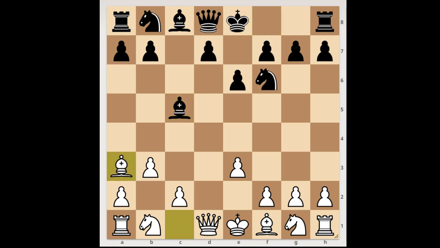d4, knight to f6, e3, c5, d takes on c5, e6, b3, bishop takes pawn on c5, bishop to a3, intending to trade bishops. Would you trade bishops or not? What would you do? Player with the black pieces did.